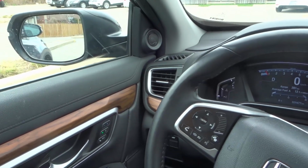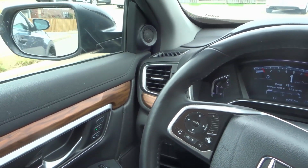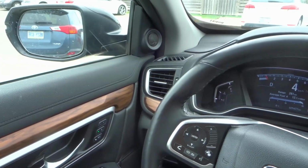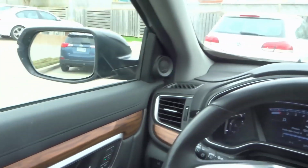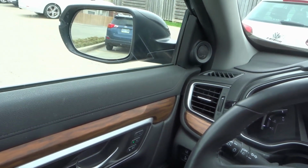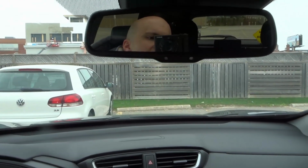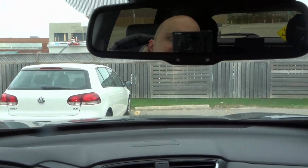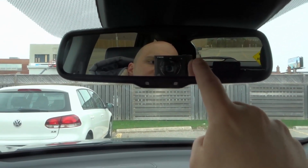Now I'm going to drive forward, okay? I'm going to drive forward until I can't see that car anymore. So as I'm driving forward, I'm driving until I can no longer see that car in my mirror at all. Keep driving, keep driving. There's a car right here. I don't want to hit that car. Keep driving. I can still see that car. But if I continue driving forward, you would see that when it disappears in this mirror, it would reappear in this mirror. Now, it's hard to see because I have my car seat right there for my son back there, but it reappears in this mirror.